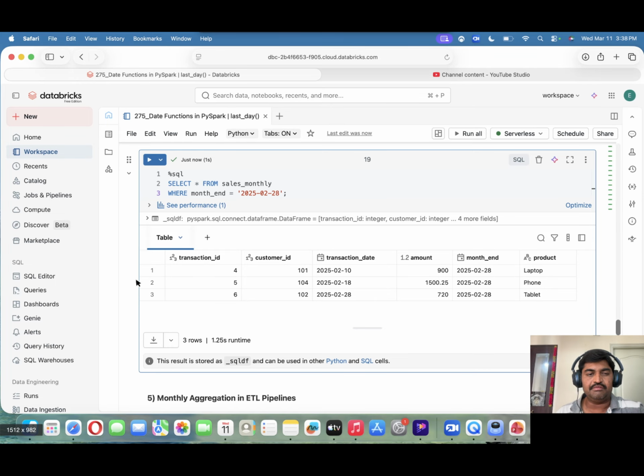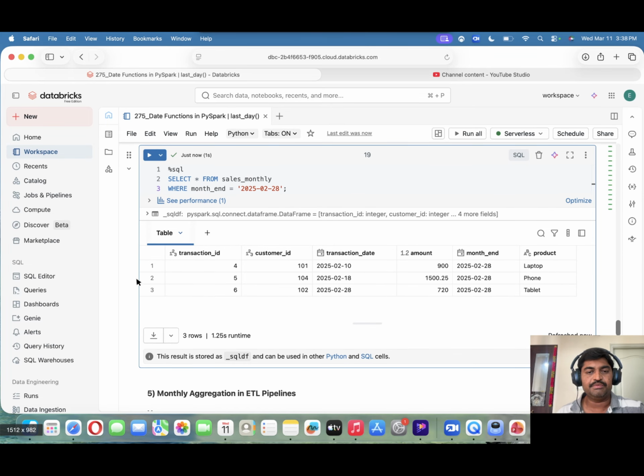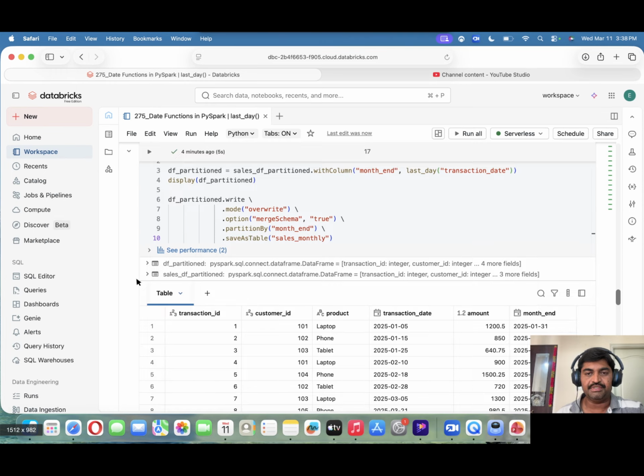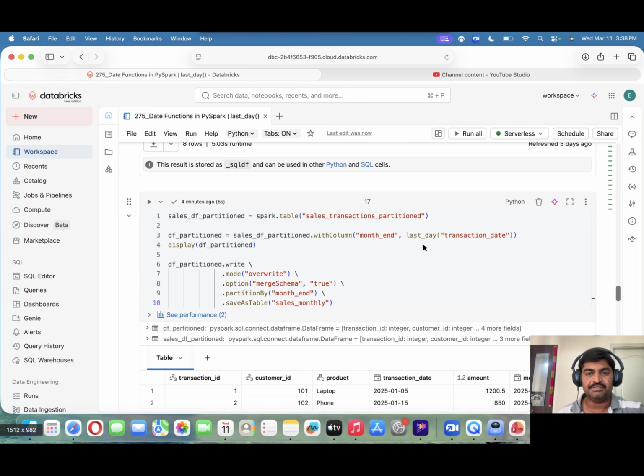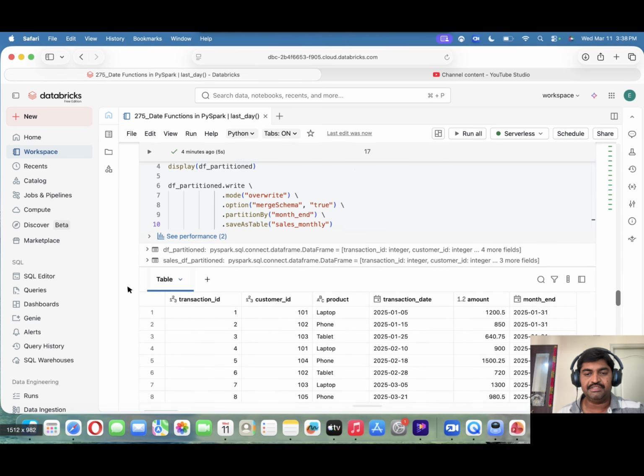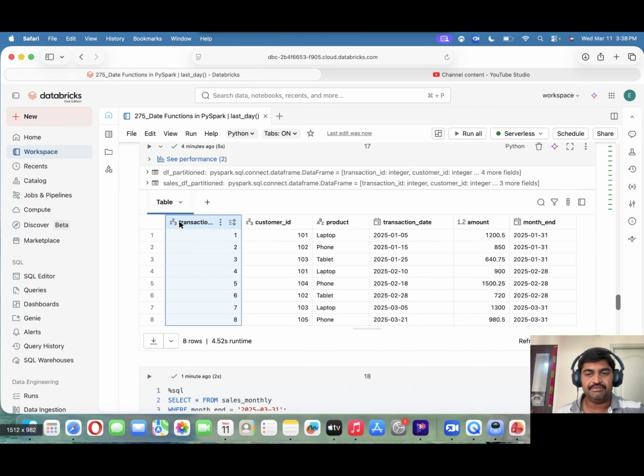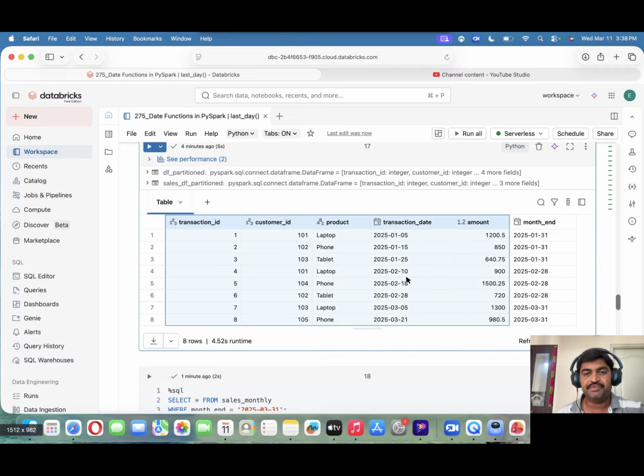All of this is possible because of using last day. Assume that we are saving only up to here, and then you assume that you used partition by.